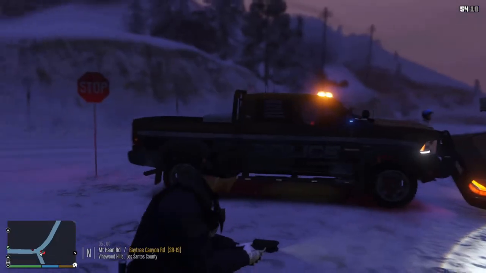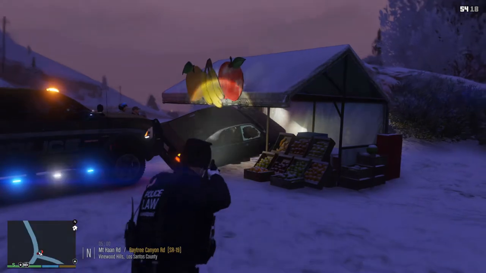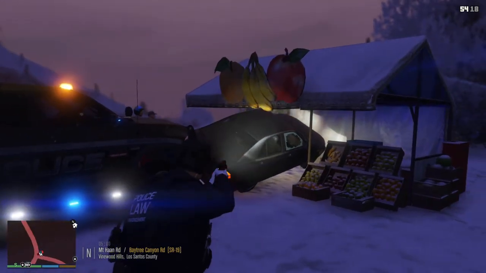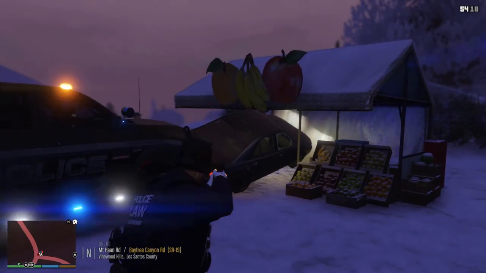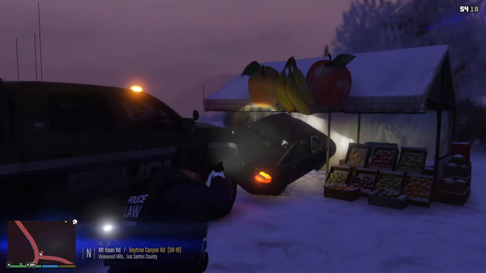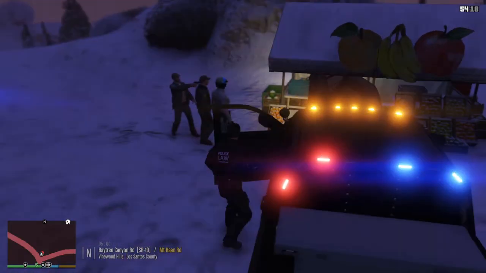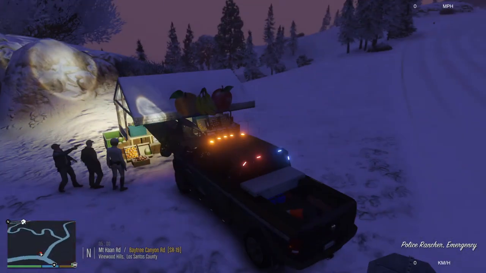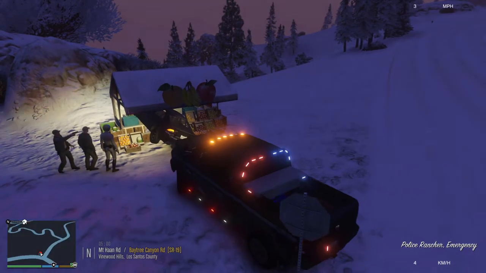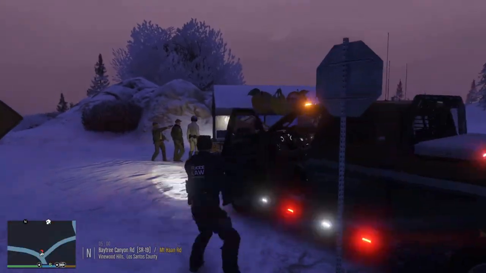Nowhere to run. Yep, stop, you've got Blaine County sheriffs there. Rolling up. Alright, guys, let's go and get him out. Get out of the vehicle, dude. He's actually fully stuck in there. I'm gonna move my vehicle back a little bit, with officers covering. And why is he doing the gangster thing? They said they removed that in one of the patches, but obviously not.